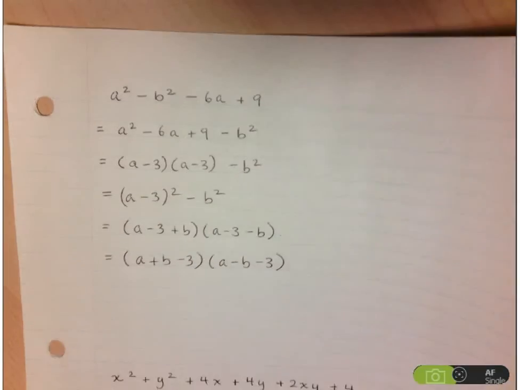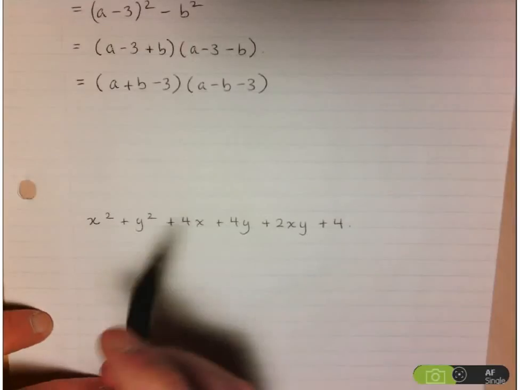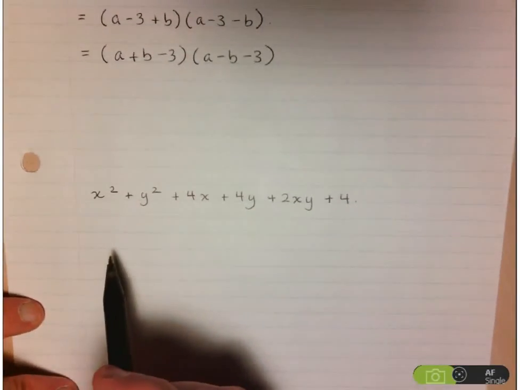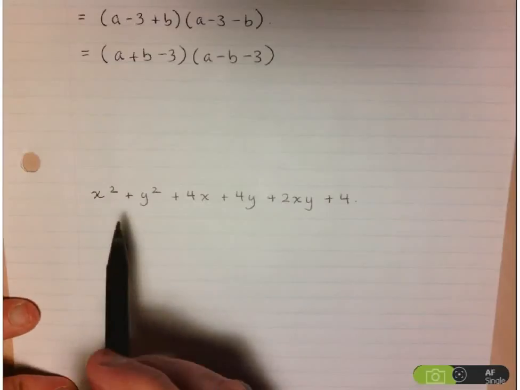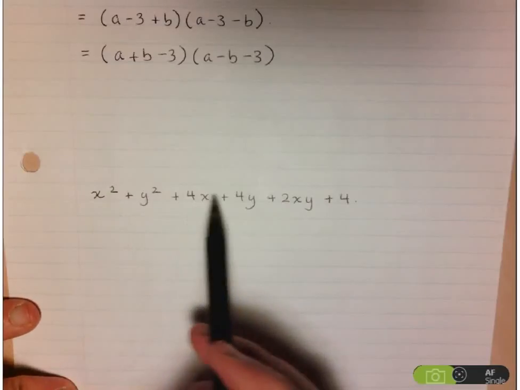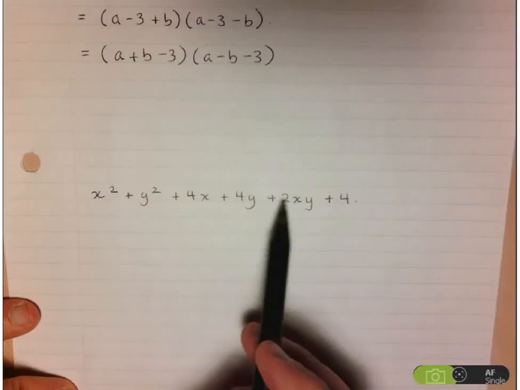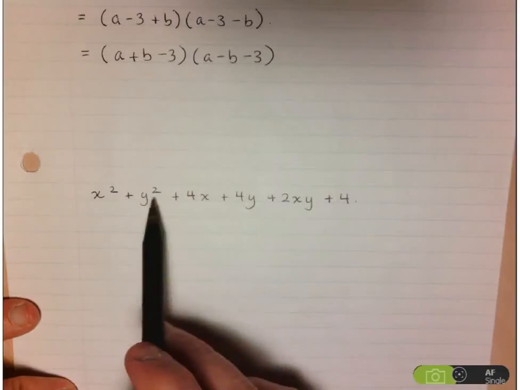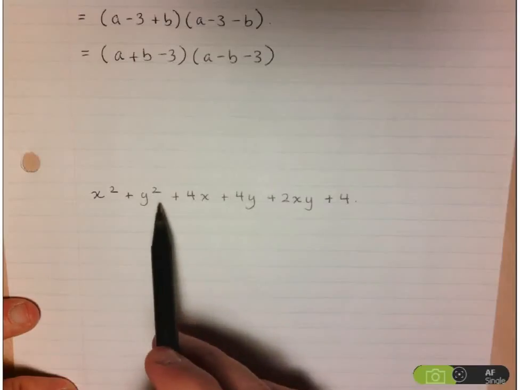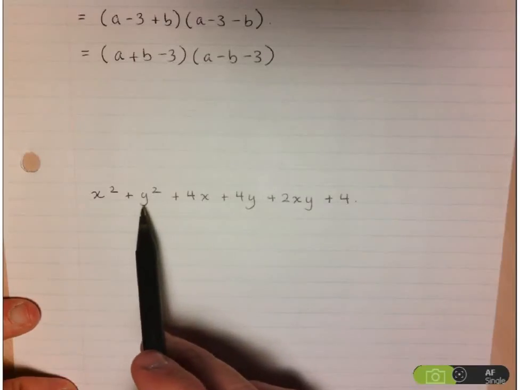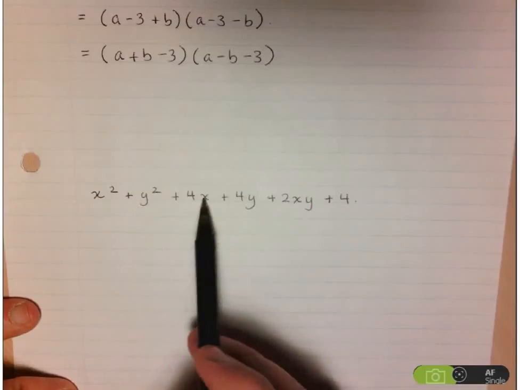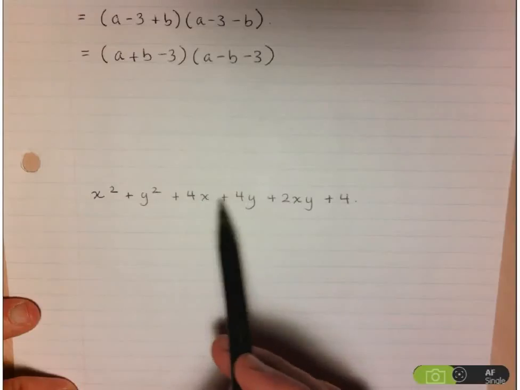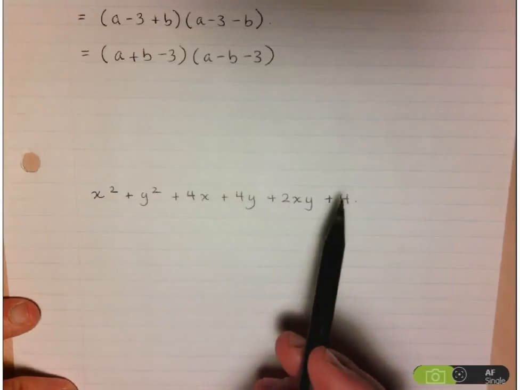Let's move on to the next one. This one's got significantly more terms in it and lots more possibilities. So let's start thinking about what those possibilities might be. I notice I've got an x squared, a 4x, a 2xy — they all have a common factor of x. But this 2xy also has a factor of y, which could go with the other two terms. I'm not quite sure which one I would choose, so I'll let it go for now. I notice the last four terms all have a common factor of 2, but if I factor out a 2, I'm not quite sure where that would take me.